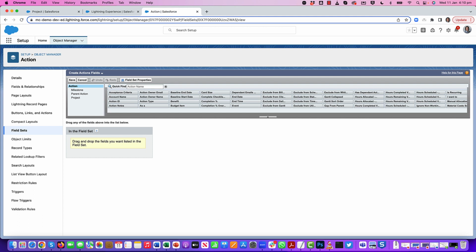The only things to note are the milestone field, the action name field, and the action owner field are not available within the field set, because they will always be displayed on the Create Actions page by default. You can't control that because they're obviously required fields that are needed in order to manage your records.